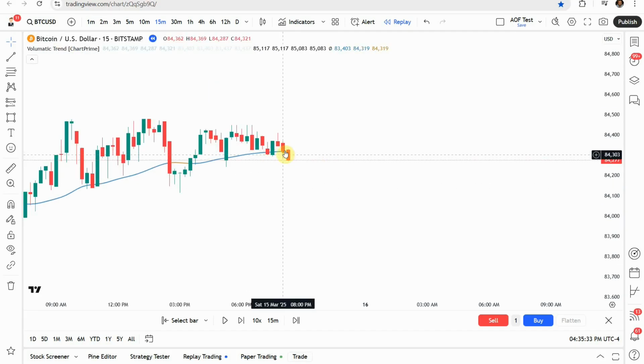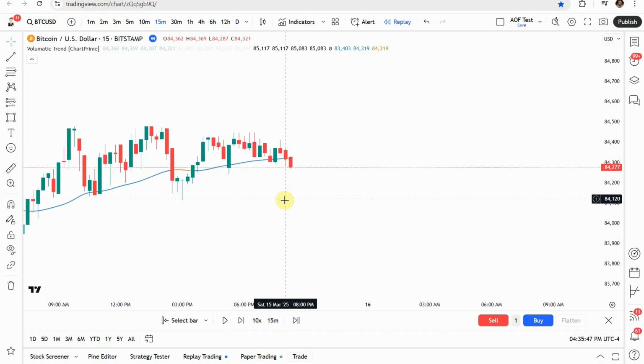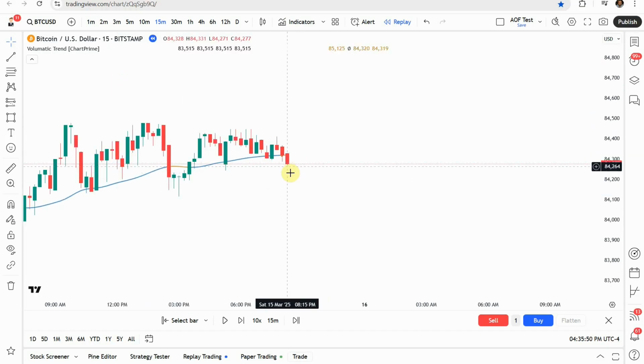And so basically once we get that coloration shift, and it's hard to see most of the time because the moving average is buried behind the price action, what you can do is hover over the particular candle, and that will tell you whether or not it is in the gold position or the blue position. So if I hover over this candle right here and look at these coordinates right above my mouse, you can see that they are all the golden color. If I back it up a little bit, you can see 2 blue and 1 gold. And if I back it up one more, you can see they are blue.